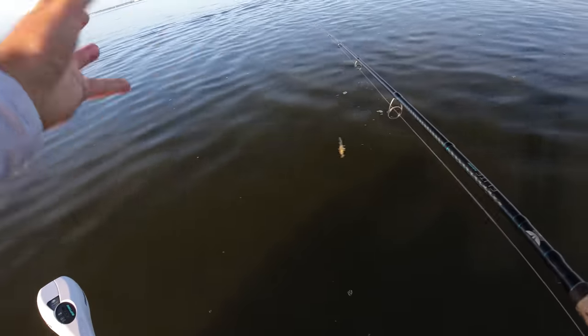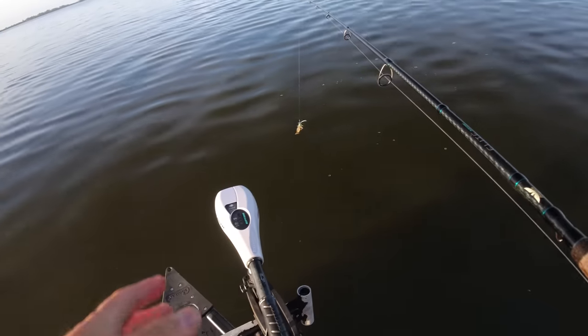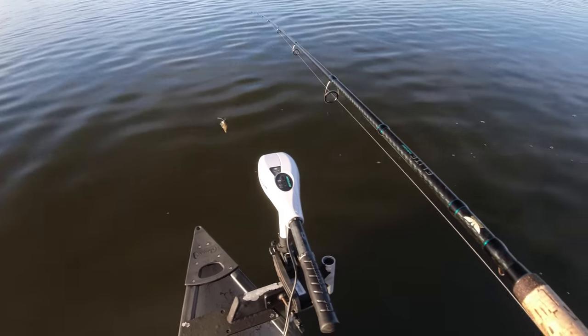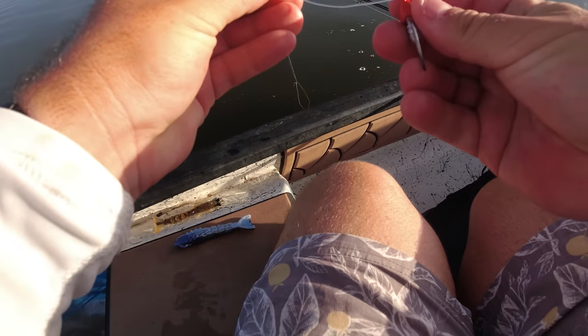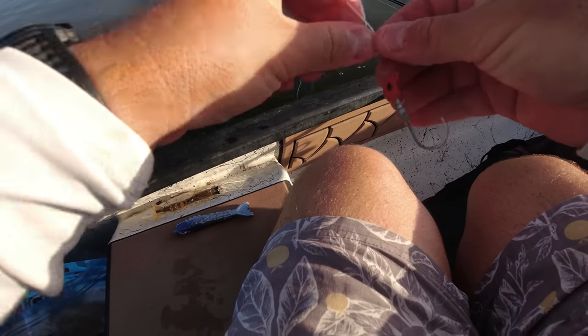Like, I need him to be up and happy, which it seems like no matter what I do, every minute or two they just pop up and move a little bit, even when I was far away from them. So, these drum are interesting right now. Well, I tried the Savage Gear for a good minute tossing around on them. It seems like they're just kind of in a mood right now. I'm going to switch to the Gulp and see if that does any better. If not, I'll have to just let them go, I guess. But I think I can get one to eat. I just need the right one to be up on the surface.